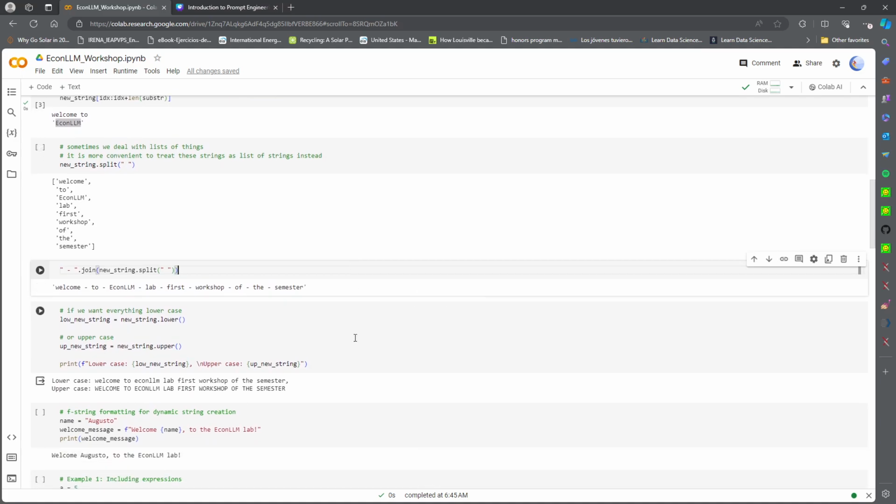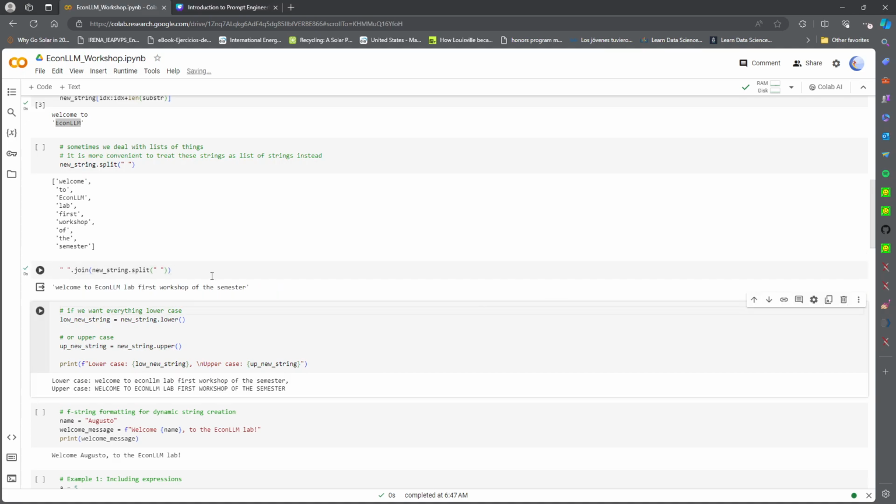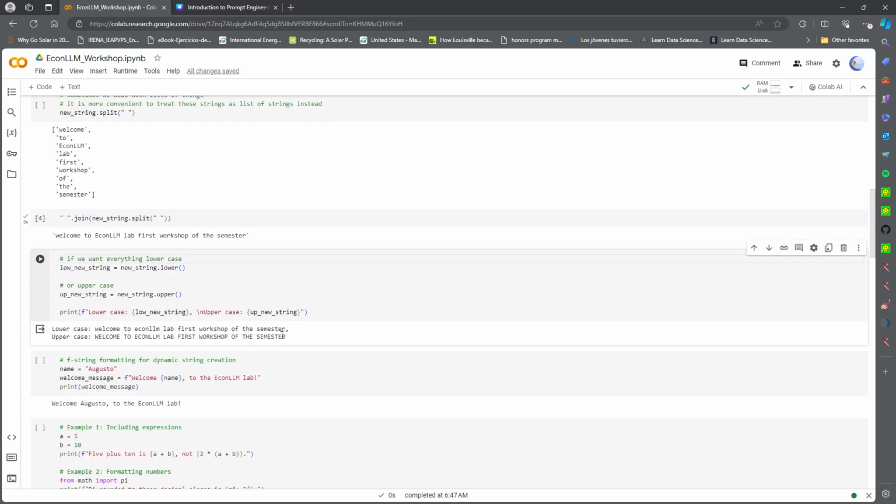But we can also join them. If we are given a list of words, a list of tokens that maybe we want to decode, and then we have a list of strings, we would like all of those strings to be combined into one single string. We can use the join method to combine all the elements of that list based on some specific separator that we're interested in. This could be a white space, it could be a hyphen like in this case. We can also use white space and we get back basically the same string that we had before.